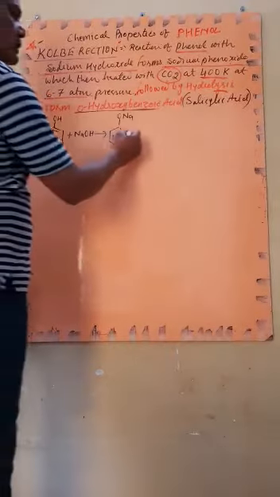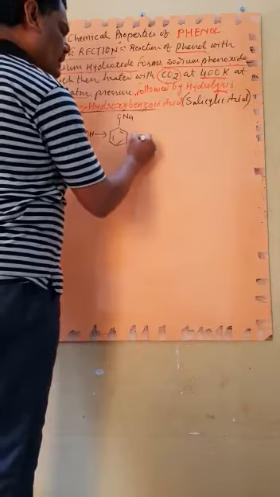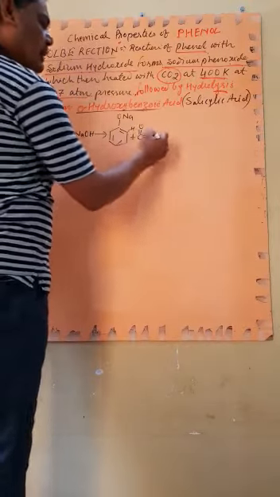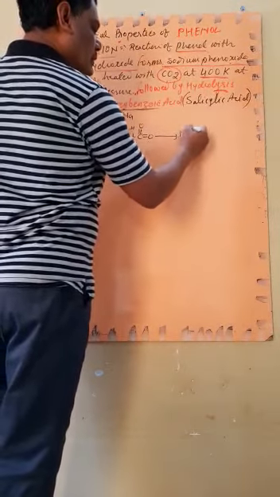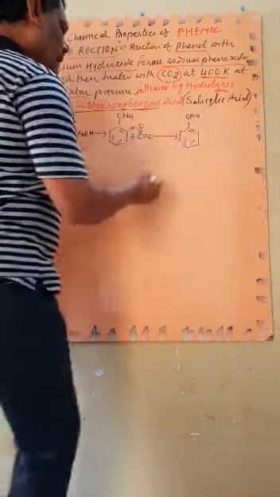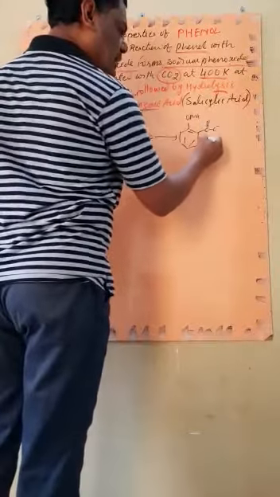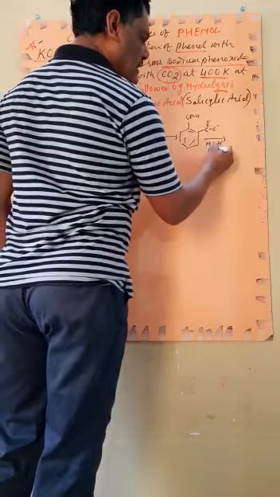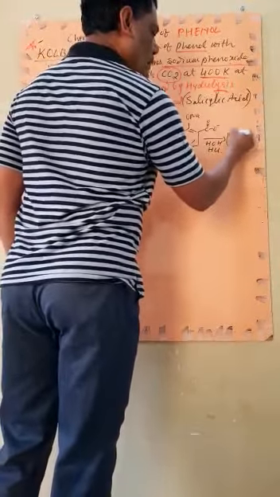Then this sodium phenoxide is treated with carbon dioxide. You can write the carbon dioxide in that way: O=C=O, and this is where it forms. This is ONa, and then C double bond O, O minus, which on hydrolysis, that is H2O in presence of HCl, forms the final product. What is the final product?